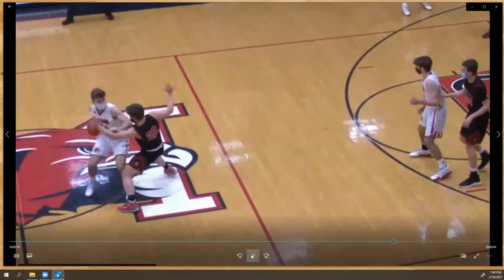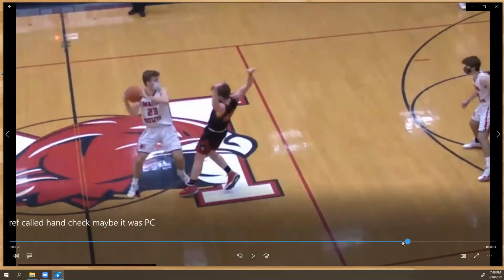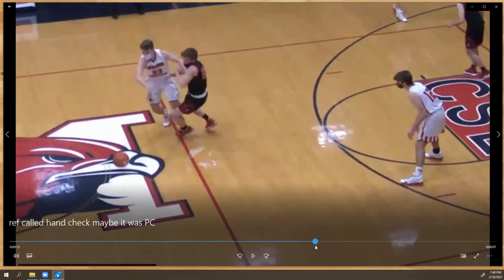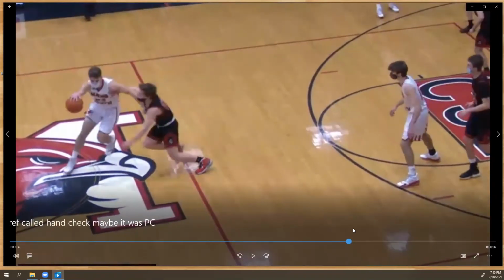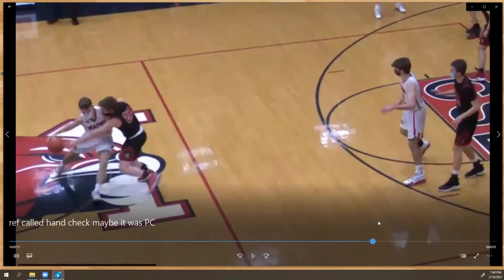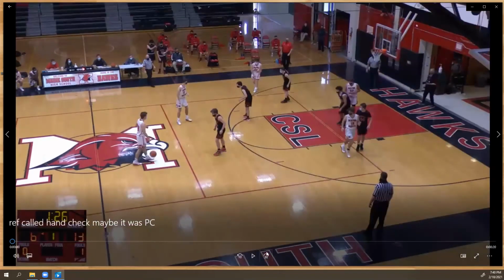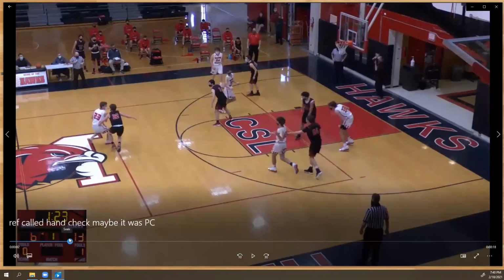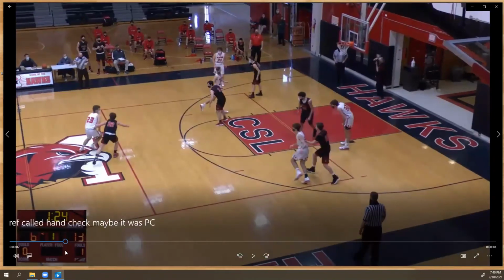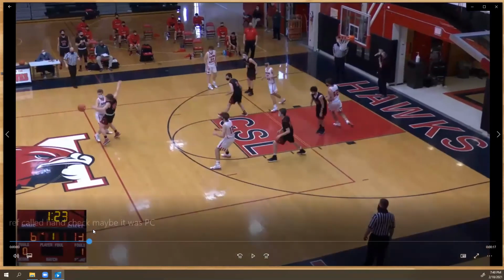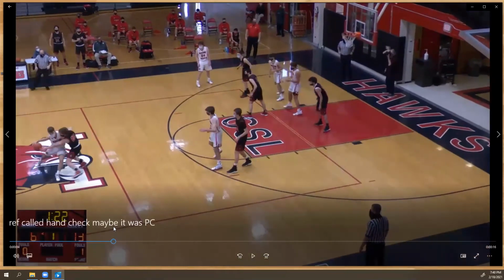Right there. Look, right there. But that's my point: okay, maybe his hand right here goes on him, maybe, but the ball kind of got knocked loose, right? So they're both going after it. And then what does the offensive player do? He shoves him off. If you're not going to call this a hand check, right? He puts his hand on him, keeps it on him, stops, then you shouldn't call that a hand check, in my opinion. I would have called that a hand check.